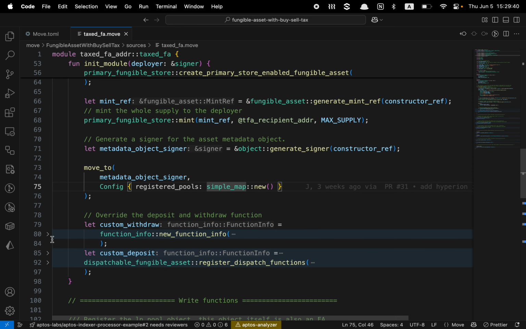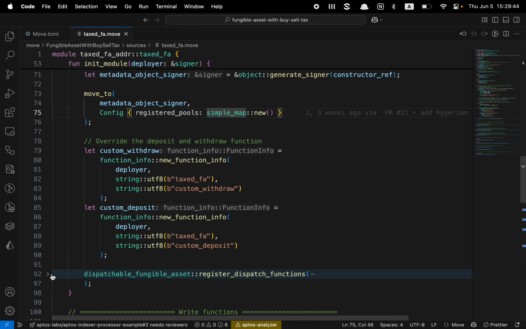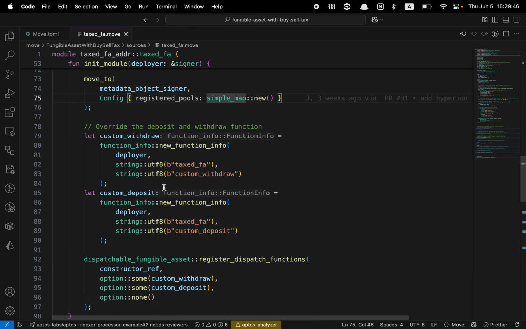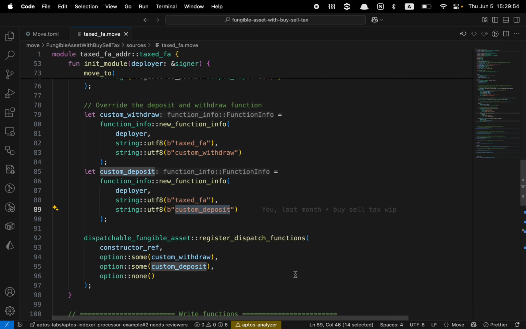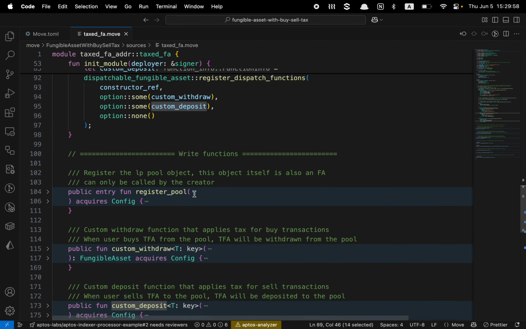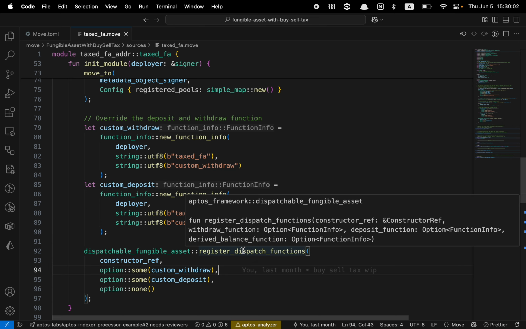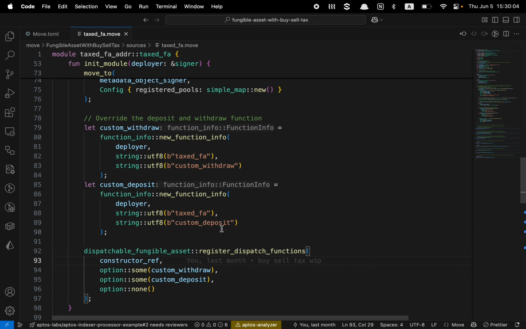And this is where it gets interesting. Here you can see we are defining the custom withdraw function and the custom deposit function. They are implemented down below, and we'll get to that later. What we do here is register the custom deposit and custom withdraw functions.